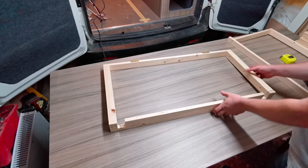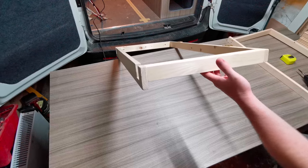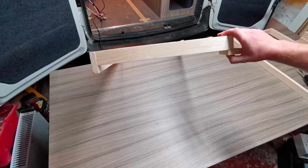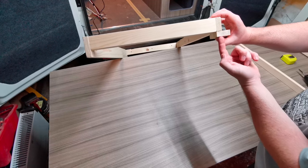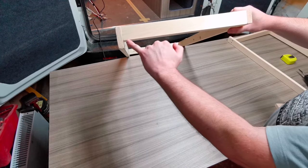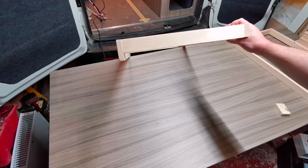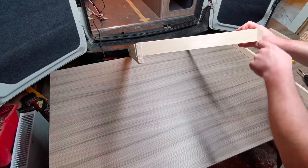One thing I haven't pointed out yet: bed height. Rule of thumb — I put a 13-inch staff under the L-shape support rail at the back, so from floor level up to that point is 13 inches. When you make your bed front, remember there's a dip from the back rail to the front, so measure and account for that difference — otherwise your bed front will lean forwards or backwards.